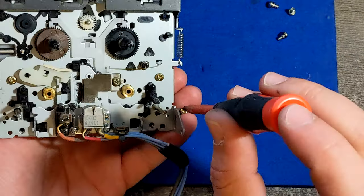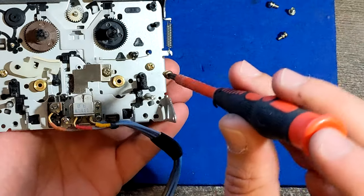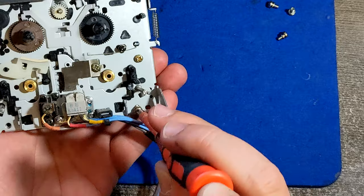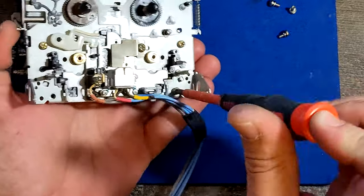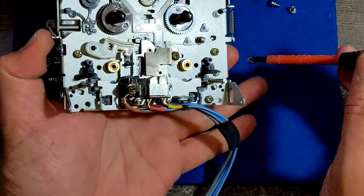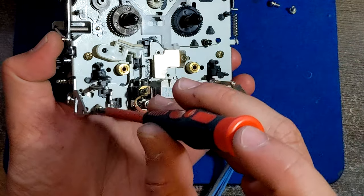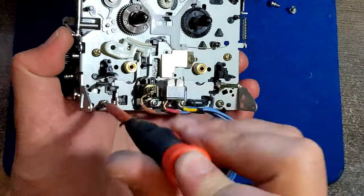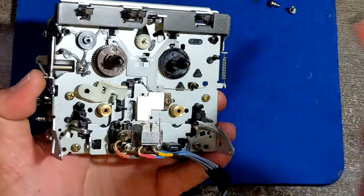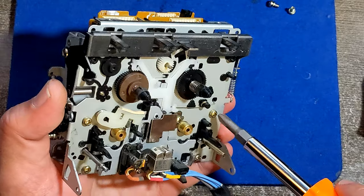I mean, this is my hobby. I already told you that it's not my profession or something, so if I do something wrong, don't be harsh. I know I did many stupid mistakes, but I don't care, you know. It's still not like I'm gonna be bankrupt because I made a mistake with one cassette deck.